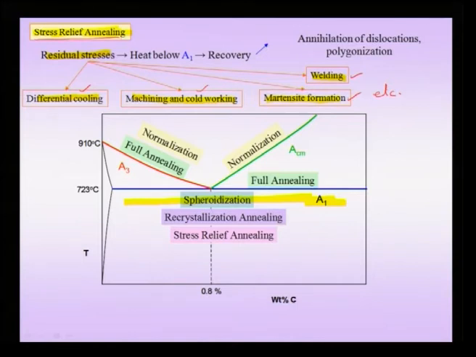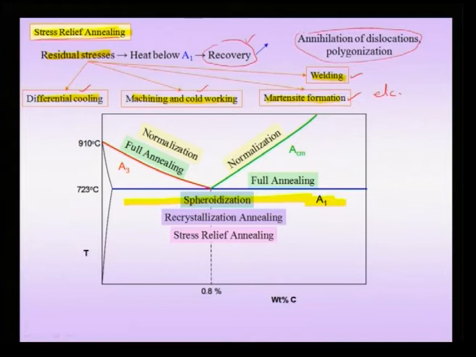So, to get rid of these residual stresses, I heat below A1, as I pointed out, and this leads to a phenomenon known as recovery. This is a technical term, and we will talk about what recovery is in a little more detail in the coming slides. During recovery, there is of course a lot of annihilation of dislocations and other microstructural defects, but the focus is on the macroscopic residual stresses, which also are reduced, and the material therefore has less chance of warping during further processing steps or during service.